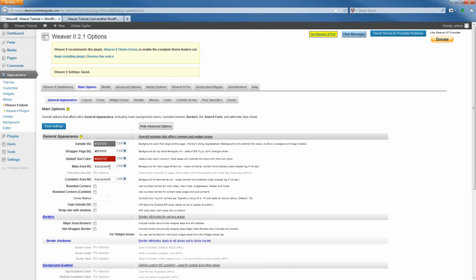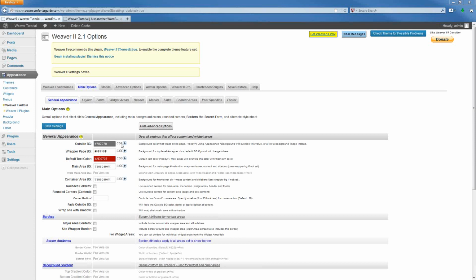Rand's asking, how do I set transparent? If you want to set transparent, just type in the word transparent, and it automatically sets that for you. I don't believe they have any kind of selection within this color picker that will set it as transparent, but you can simply type in the word and save that instead of an actual color, and it'll make that transparent.